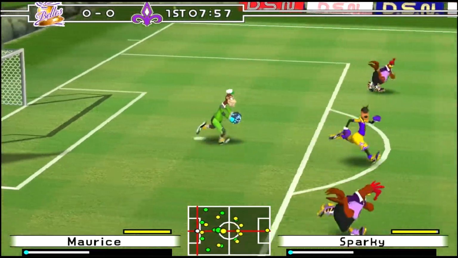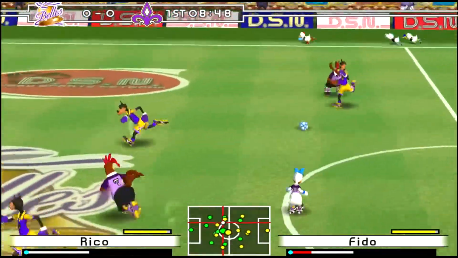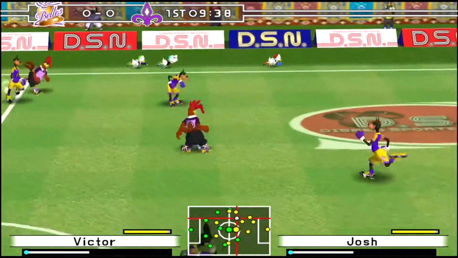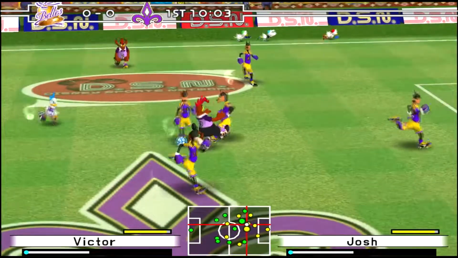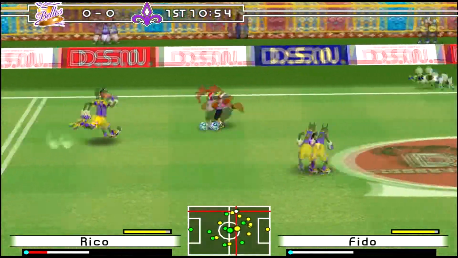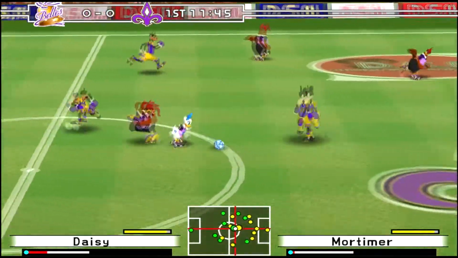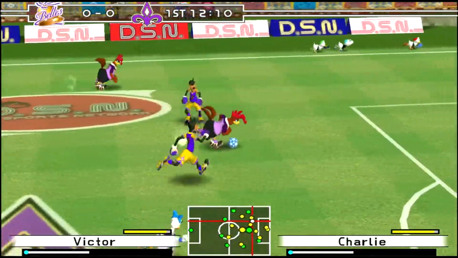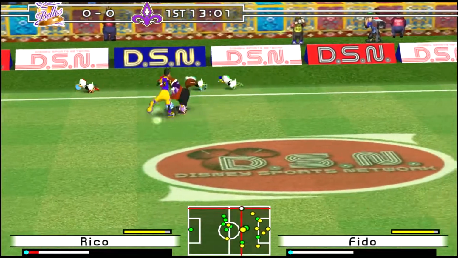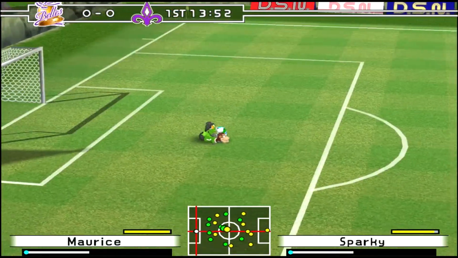Amazing save! Oh, Mortimer! Wow. Player number 8. They're making a run from the left side. They got long. There's no one to pass to. Player number 6. This one's for player number 3. This is intense offense and defense. Player number 6. Ooh, and a player down. Aw, now don't get upset. Ooh, and a good save.